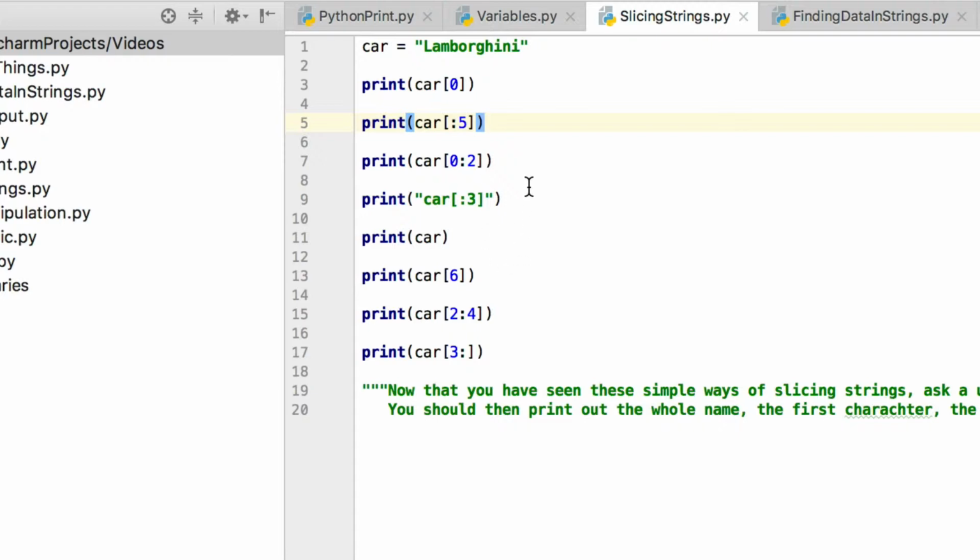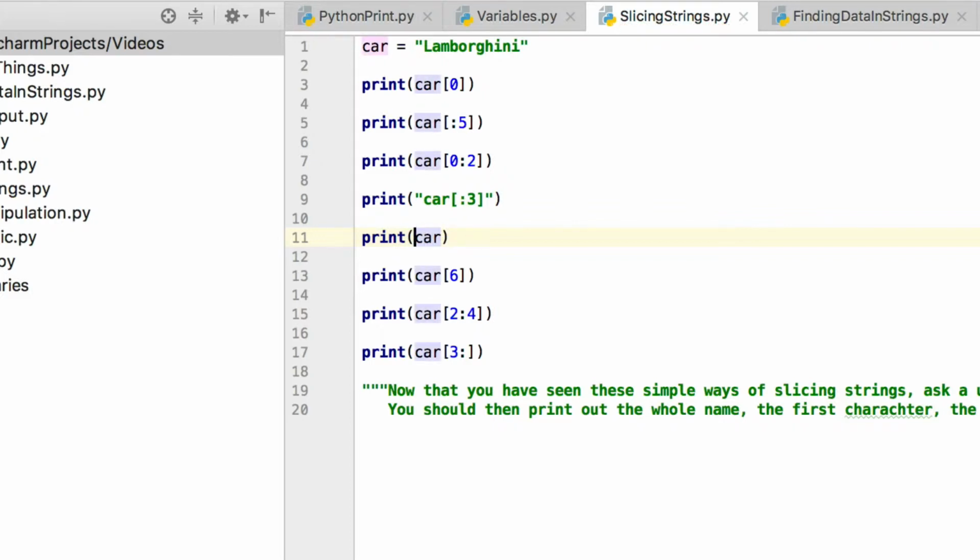Now here is something I didn't cover. Usually in print, if you've got speech marks, that's what you're used to. You usually print with speech marks, or at least I have anyway. So just be careful when you're trying to print something like that. Don't use speech marks, because it'll actually just print out car square bracket :3 square bracket. That's actually what will print, not the actual information that you want. Here, on line 11 where you print car, it actually prints out the variable. So it doesn't print the word car.